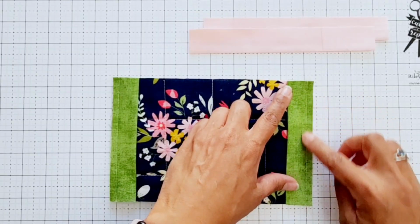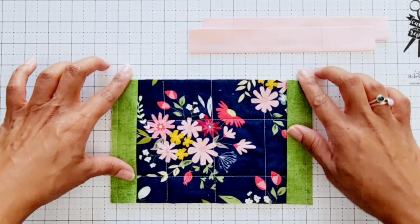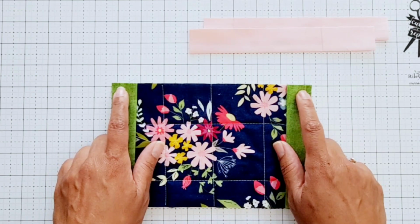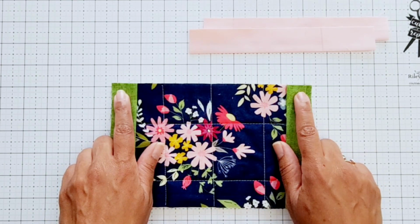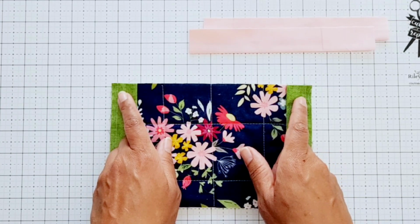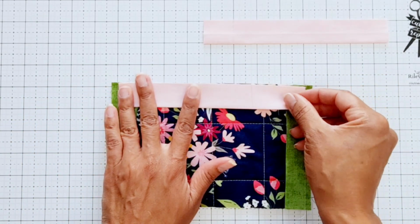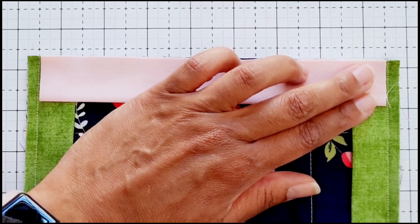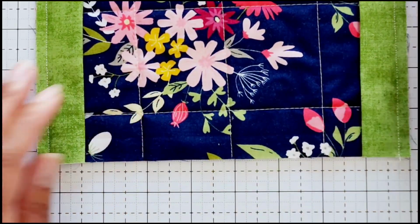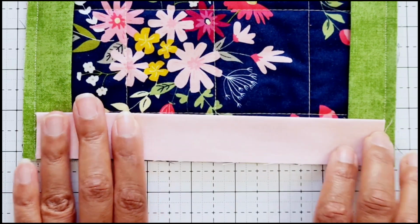Let's start with that. So now I've sewn each of these strips the 1/4 inch along both sides. I did not back stitch on either end, just simply sewed straight through. Now, your other two parallel sides, you're going to measure from just inside the 1/4 inch mark to just inside the opposite 1/4 inch mark. The idea is that you don't want your strip to go past that seam line that you just created. So I pre-measured my strips, and then I'm going to add them on like so. If you look closely, you can see how it's just inside here and just inside here. I will do the same thing for the opposite side. I'm going to put those down. It's just inside here and just inside here.